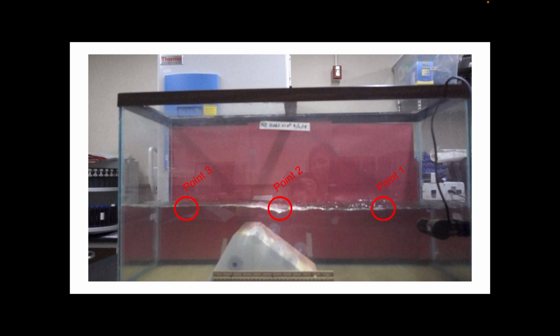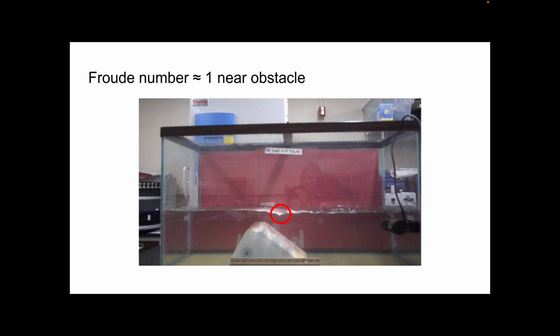From the flow speed and water depth, I calculated the Froude number. This compares the water speed to wave speed. When the Froude number is about 1 or greater, waves can't travel upstream anymore. At point 2, I found Froude numbers greater than 1. That's where my analog horizon occurs. This is also known as the blocking point.